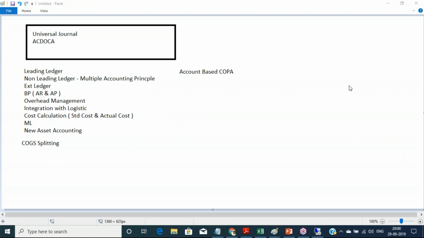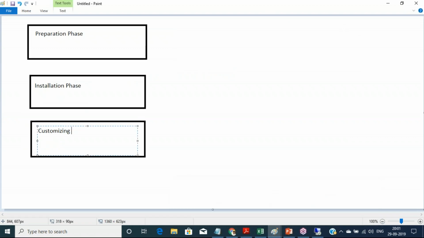So let's see, any question up to this? Let me just unmute. Any question, please raise your hand. Migration is the main target. Only for the migration we have to do all these things. So migration definitely we have to do. Okay, so at this stage customization is done. Yeah, some raise hand option is there. Who raised? I'm not getting the alert.